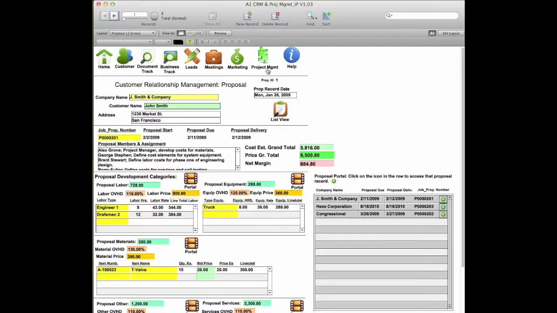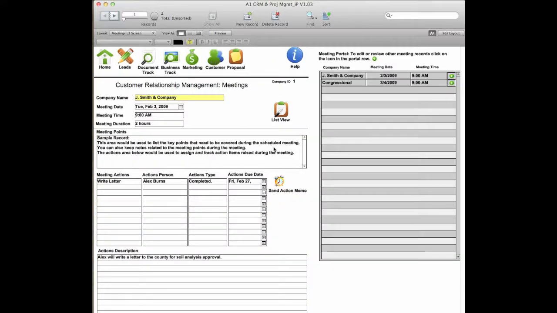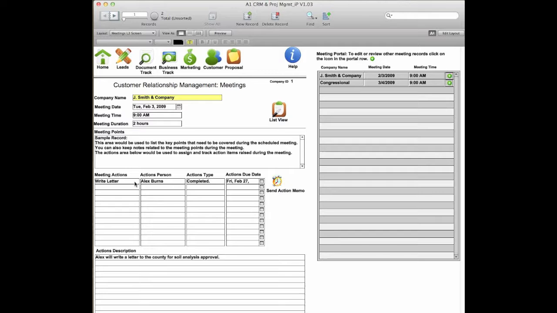We're going to move over to project management in the next part of this, but before we leave, let's talk a little bit about the meetings. Meetings are a very important part of the project as far as budgeting, because as you talk to people or make contact with another company about what is in the proposal and how you're going to budget it, you're going to want to have notes and information about those project items.